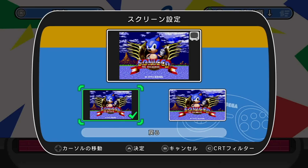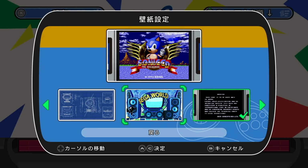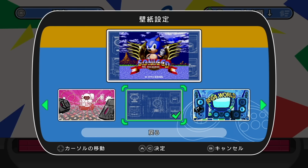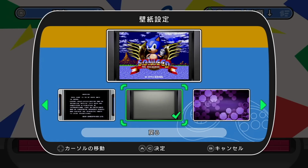It's got scan lines, but they've gone and put it out of focus. Why people think CRTs were out of focus, I don't know. Because they never were. At least not where I'm from. We used RGB SCART and it was always in focus. Okay, then we got a choice of backgrounds. Most of them are garish and horrible, such as that. I do like that little blueprint there, the Mega Drives. Got some interesting ones. You can have no background at all, but personally, I like this one.